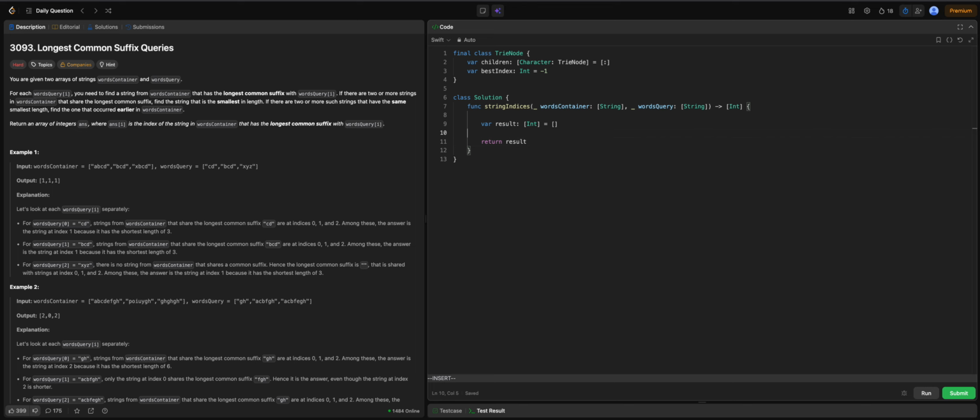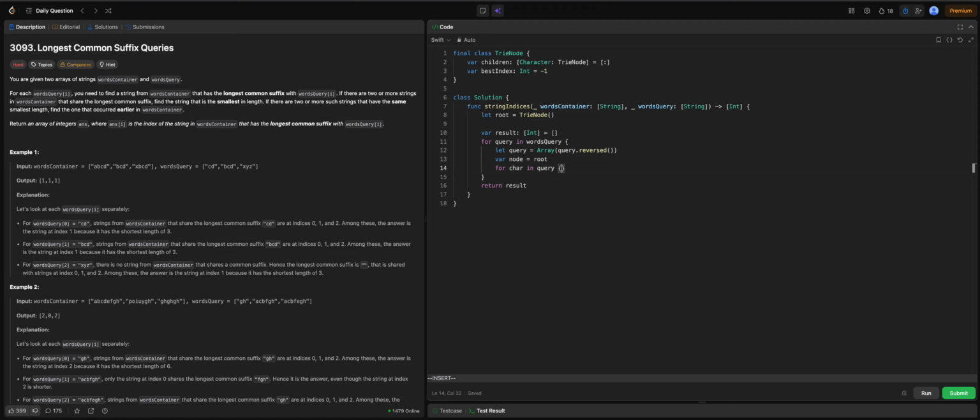And we need to start using the trie node in here. Let's call root, which is a trie node we will declare initially. And I'm going to put the node as root, and then we can go through each character in query.